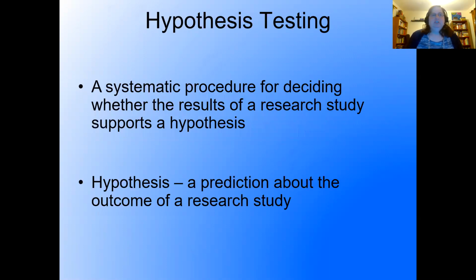Okay. So what is hypothesis testing then? It's a systematic procedure for deciding whether the results of a research study support a hypothesis. And a hypothesis is a prediction about the outcome of a research study. Okay, so that's all we're talking about, is we want to make this prediction about how the research will go, and then decide whether or not that is going to be something that we have support for or do not have support for. Okay.